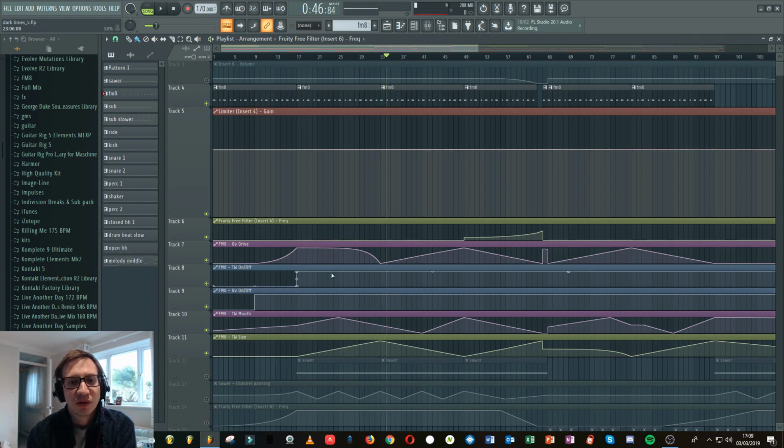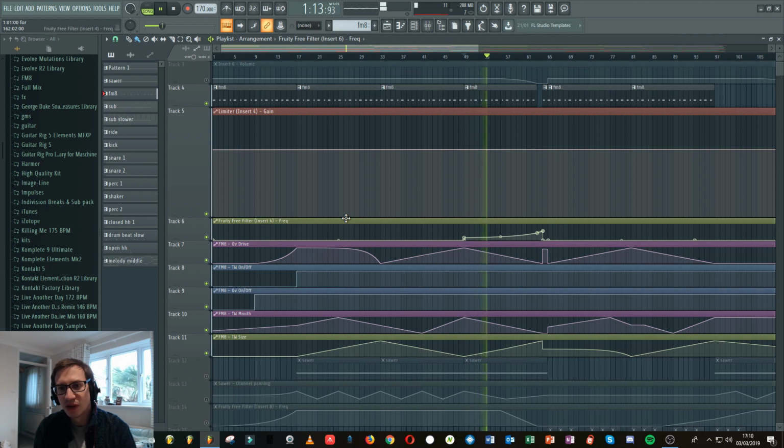So there you go. Those are kind of all of the effects that I've put onto this FM8 synthesizer. Again, there's another filter on there which removes the bass as we get towards it. So you can hear the bass is going.